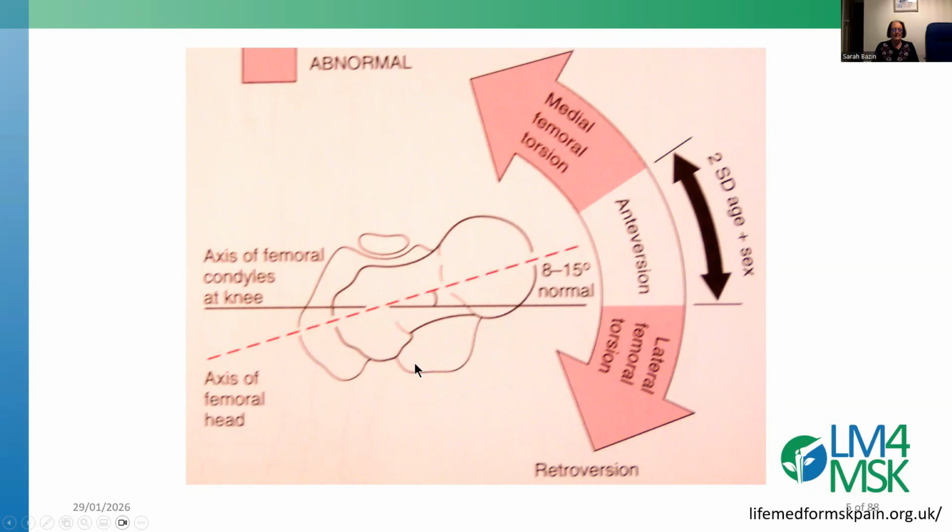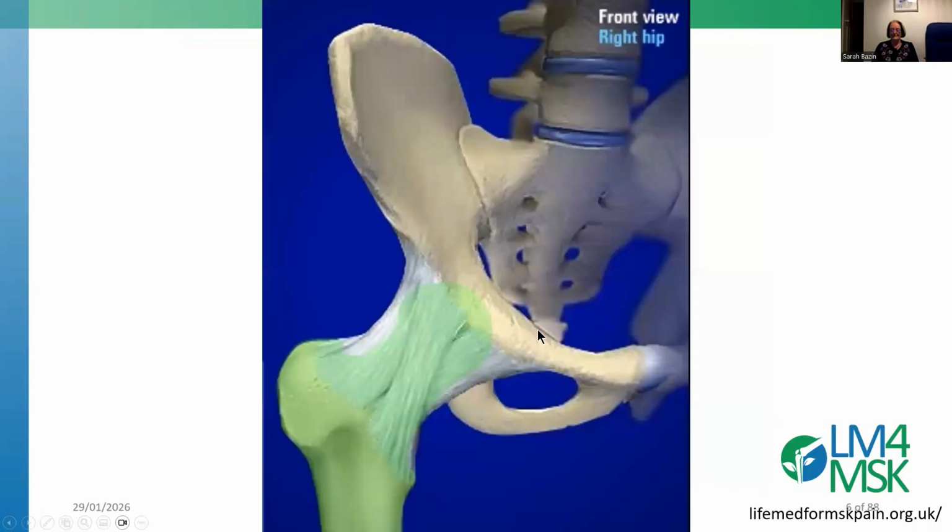Now that is there because the purpose of the leg is to push the body forward. To push the body forward, it needs a vector turned to the front. Ideally we need a vector directly in the front, and that is how it can push better. Ideally, what we have in a kangaroo, it's got a tail right in the center, it has the best thrust forward. But we are not a kangaroo and we don't have a tail. So we've got two legs. Because we have two legs, it needs to tilt or rotate a bit to the front. That's how it can push us forward, and that is the anteversion in the hip.